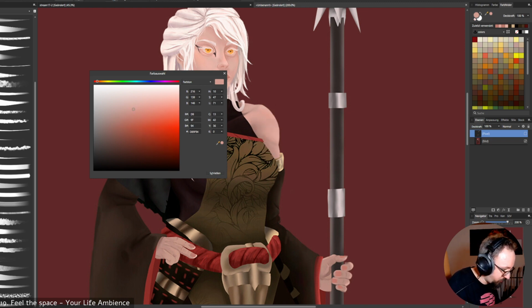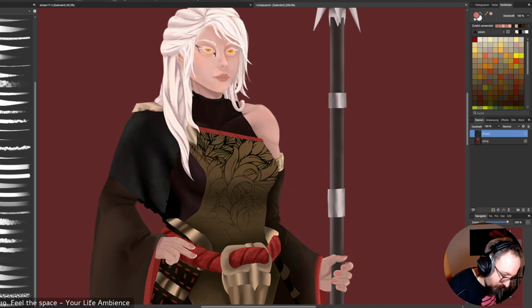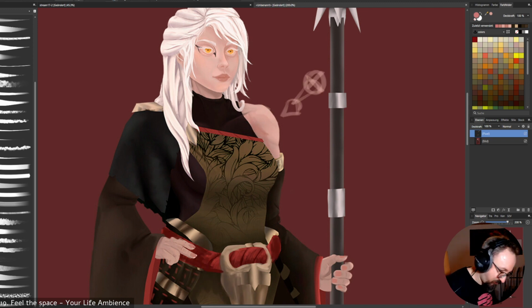Usually what you want to do is start with the midtone, and then shift your darker color to either the bluer area, or in this case maybe a bit more towards the reds, sorry.